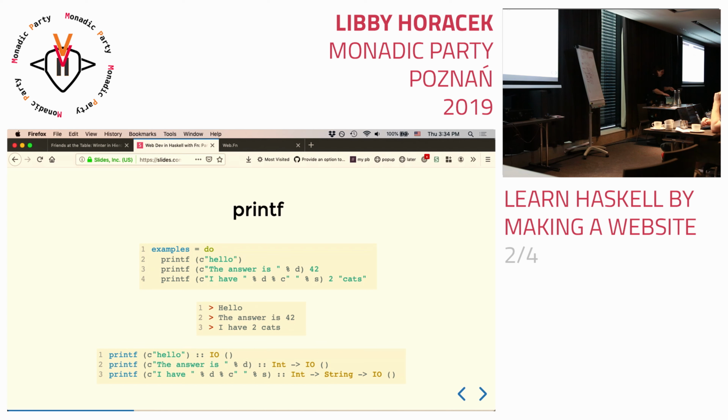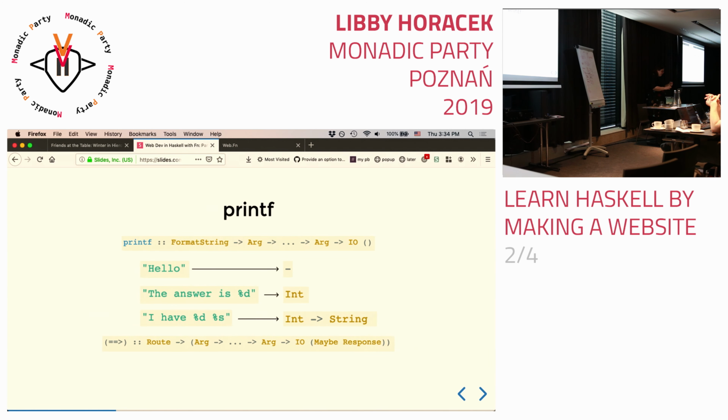If you go to continuations, then you can see these examples. And if you run them, you should get this output. You can see that this works the way that we have over here.